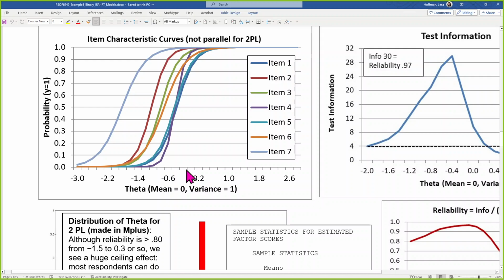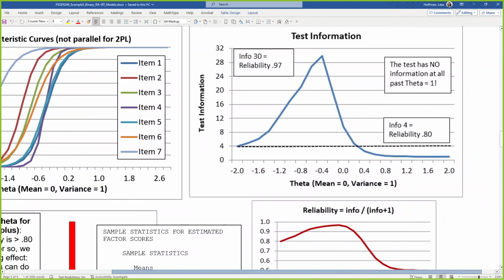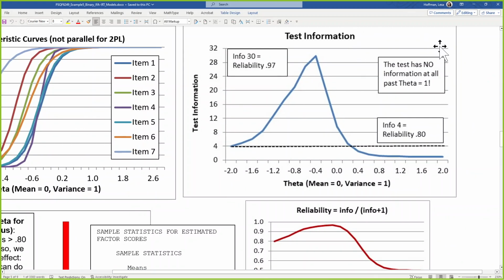But all of these, if we look at where a theta of 0 is, they're all pretty much done at that point. So we have literally no information that would discriminate people of above average abilities from these 7 items. And that is shown directly if I were to plot test information, which is computed using the A's and B's for each item and then summed across items. So this is literally the amount of information these 7 items contain with respect to the trait. And it has a weird metric to it that most people don't know what to do with, myself included until a few years ago. I will tell you that information of 30, which is where this peaks, corresponds to a reliability of 0.97, the way that M+ computes it.